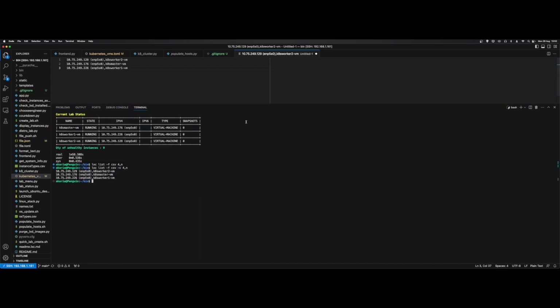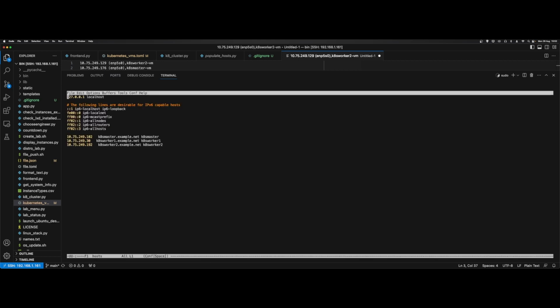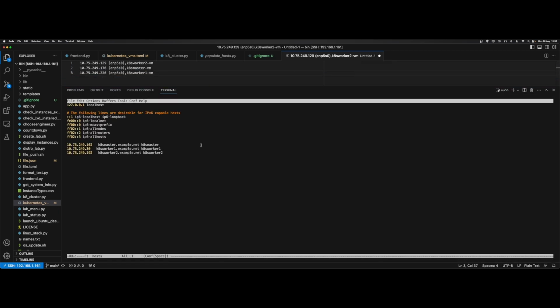So what I will do is edit the host file on my host machine, which I'm currently logged into. I'll zoom in a little bit, but I will need to zoom out again. Because I'm not a root user, I need to use sudo. Put in my password. And I'm just going to scroll down a bit. As you can see, I've already set this up earlier today.